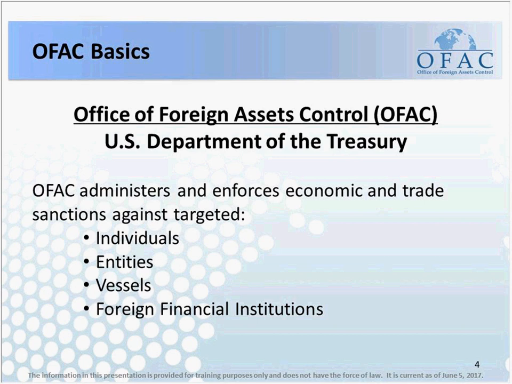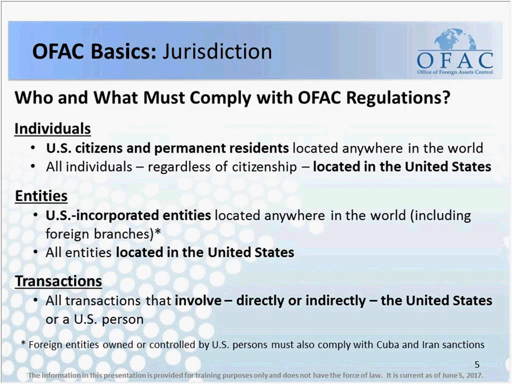All right, moving on to slide 5, jurisdiction. Sanctions programs prohibit U.S. persons from most dealings with foreign adversaries and their support structures. U.S. persons are defined as, and it is laid out pretty clearly on the slide, but it is worth repeating: American citizens and permanent resident aliens, wherever they are located; any individual, regardless of citizenship, who is physically located in the United States; and corporations organized under U.S. law, including foreign branches of U.S. companies, and in the case of Cuba and North Korea, foreign subsidiaries of U.S. companies; as well as any corporation or company physically located in the United States.